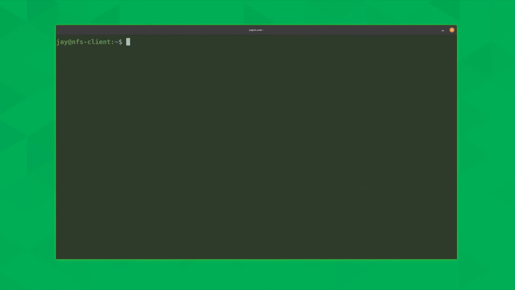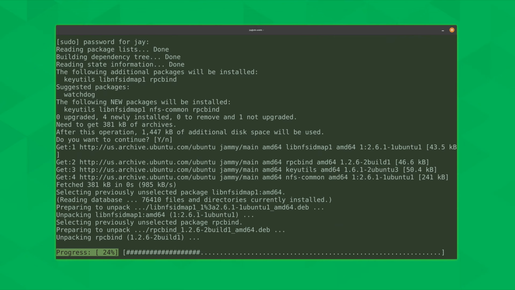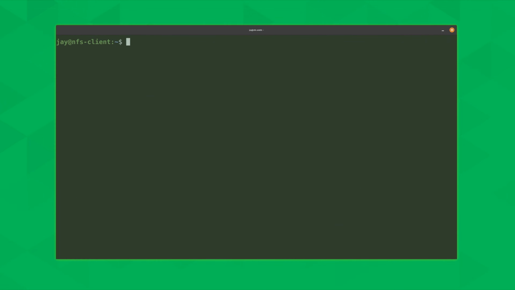Now, the first thing that we're going to do here on the client is install NFS, but we're not going to install the NFS Server package, the one that we installed before. We don't really need that. It'd be overkill in this case. What we'll do instead is install the NFS Client package. So I'll just run sudo apt install and then nfs-common. That's the name of the package that represents the client and contains all of the utilities that you'll need to connect to an NFS share from another server. So I'll press enter and let it install. And that's it. Everything's all set when it comes to the NFS client.